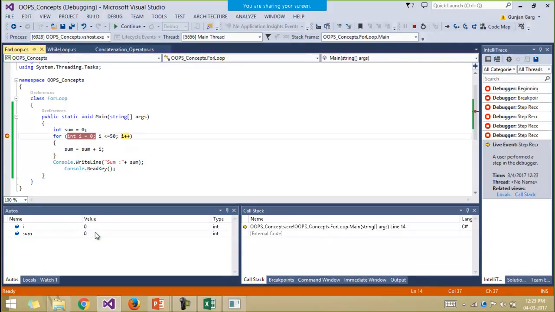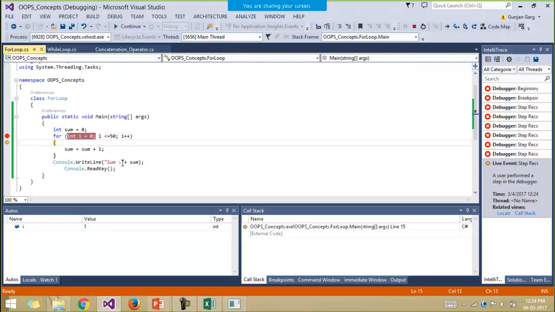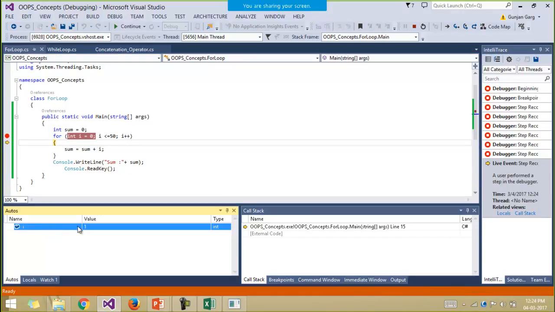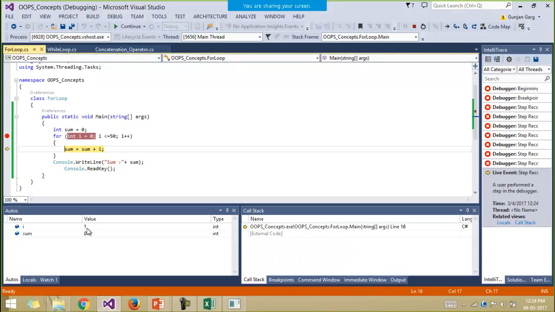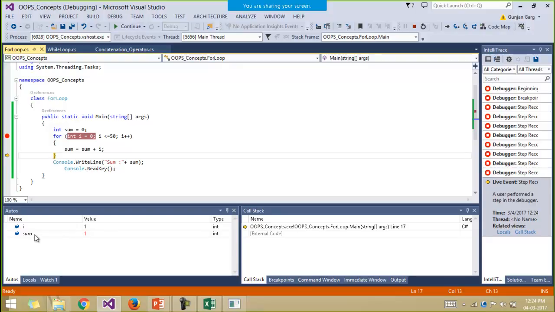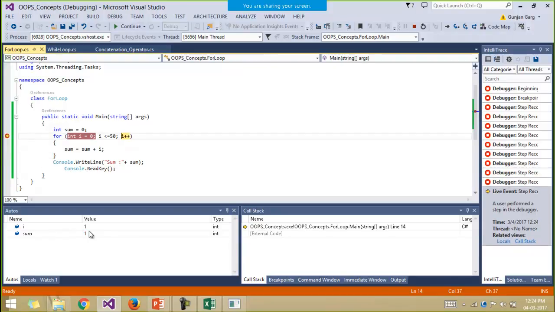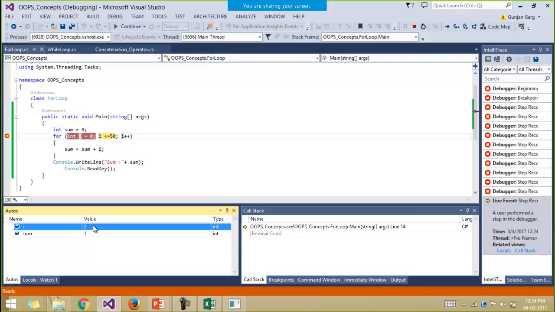Okay, and then it will again increment the value of i by 1, that is i will be equal to 1, which is <= 50, the condition is true. It will go inside the for loop, right? So you see that the value of i is 1 now, and then it will give the value of sum as 0 + 1 = 1, right? So you see that the value of sum has been changed to 1 now. Okay, then again the value of i is incremented by 1, so now the value of i has changed to 2. 2 is <= 50, true, goes inside the for loop.